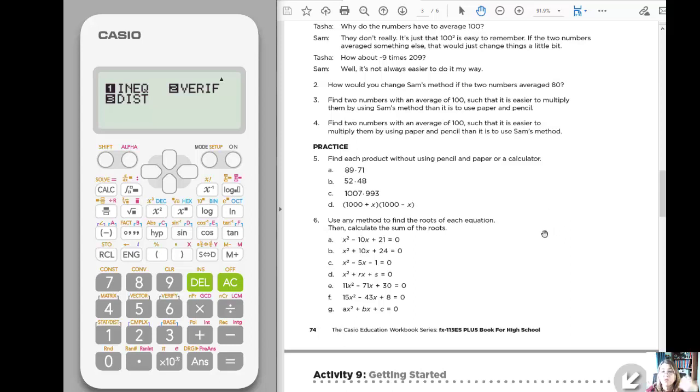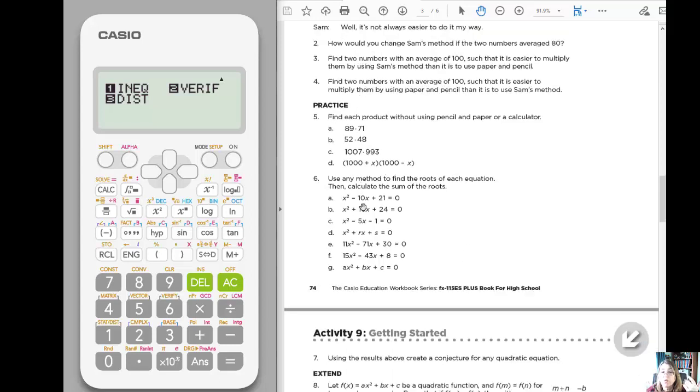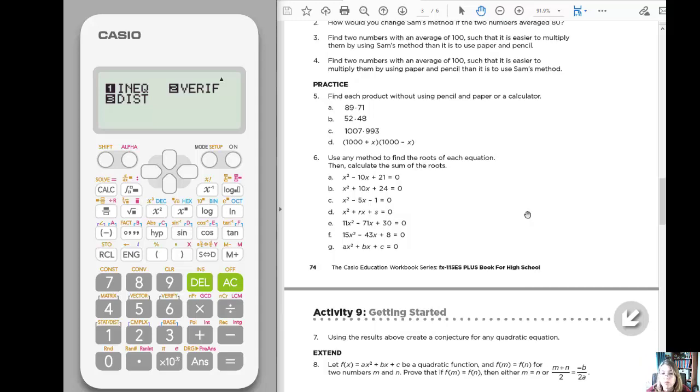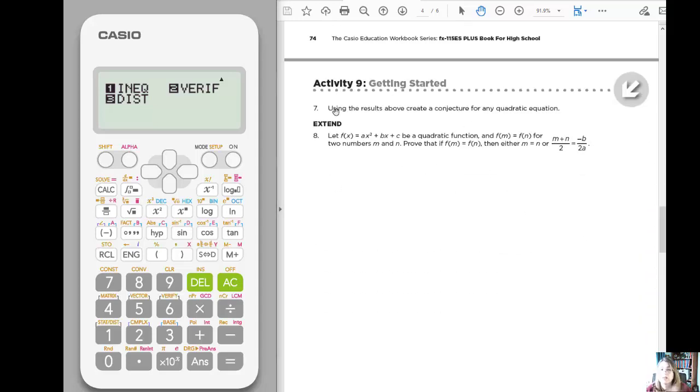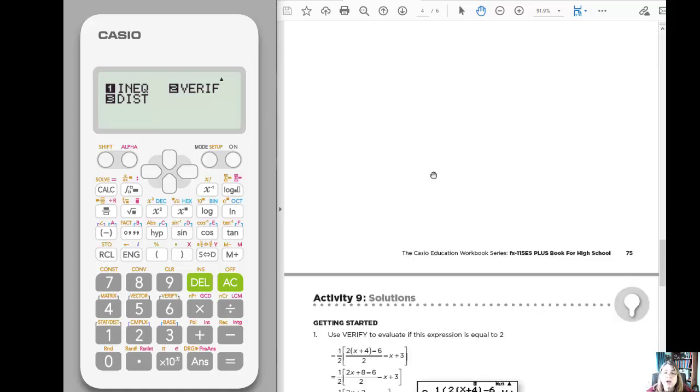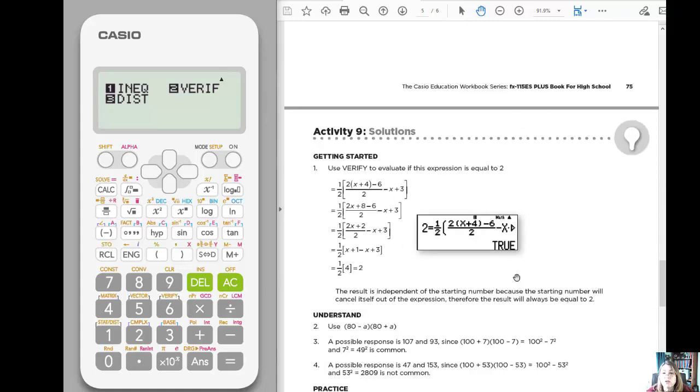What are the patterns? What do we notice? Here they can use any way to show their roots, and then they're going to verify them. So that's how the calculator is being used in this case. Not to do the work, but to verify once they have that solution, does the solution actually solve the problem? And so this is the activity. There are some extensions in here. And the nice thing is that the solutions are provided, which is really nice.